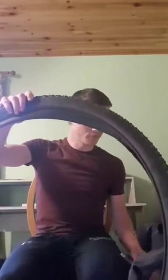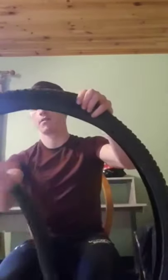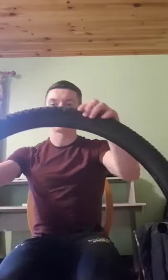Now from there on, what we're going to do is remove the old inner tube from the tire, like so, okay? Nice and easy. Fairly straightforward so far, okay?